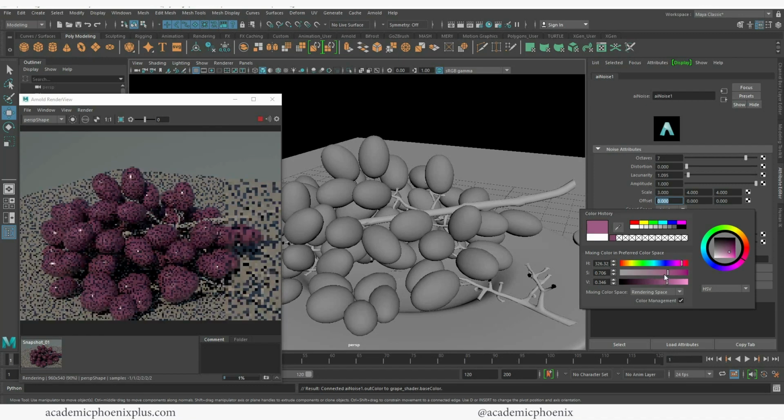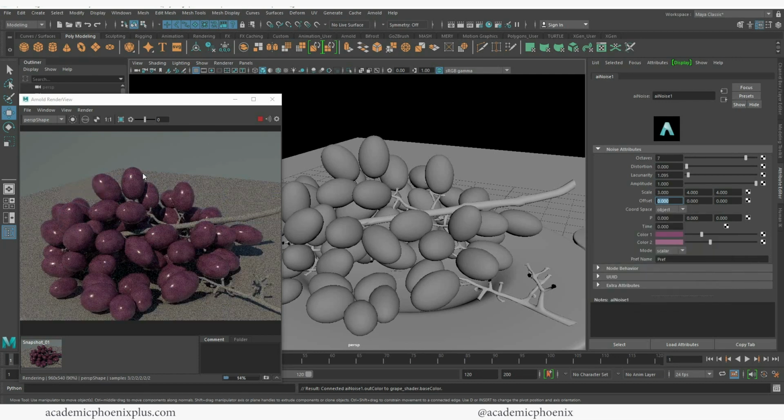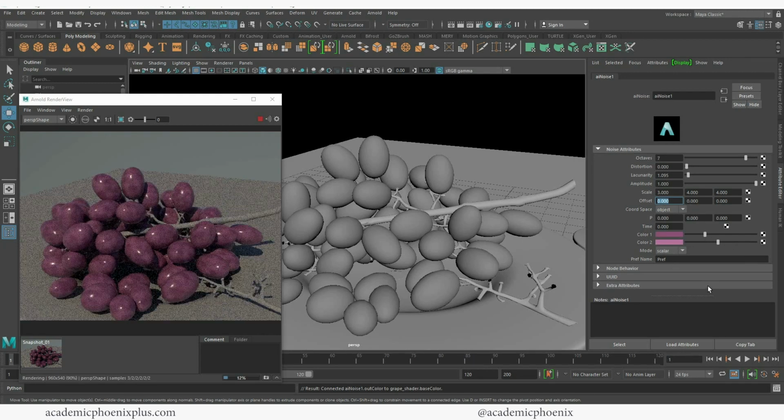So just by having these types of changes, you can already get a little bit of that noise that we were looking for. Now, of course, you can go a little lighter, but it's starting to look like it's breaking up the texture, which looks really nice.